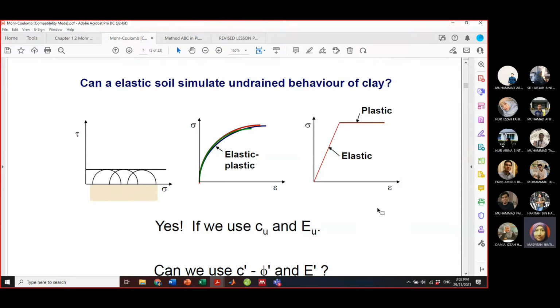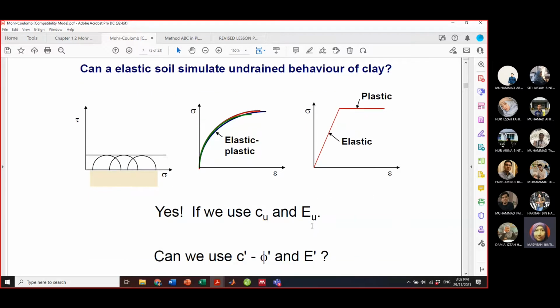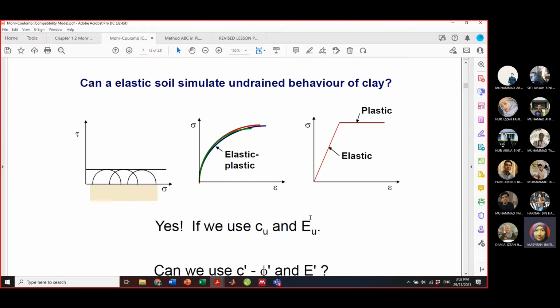Dan kita bolehlah guna Cu dan juga Eu. Apa yang penting berkaitan dengan undrained behavior of clay, kenapa kena guna Cu and Eu? Dia signifikan dalam Plaxis. Plaxis macam saya cakap tadi, dalam Plaxis dia ada method A, B dan juga method C. Dalam nota you juga dia ada satu additional iaitu kita panggil D method. Kalau method A tu they will tell you Plaxis material setting lah. A is undrained, B pun undrained, C is a non-porous.